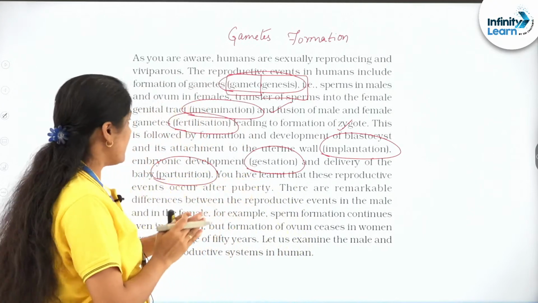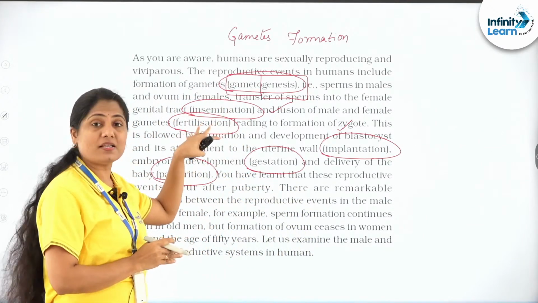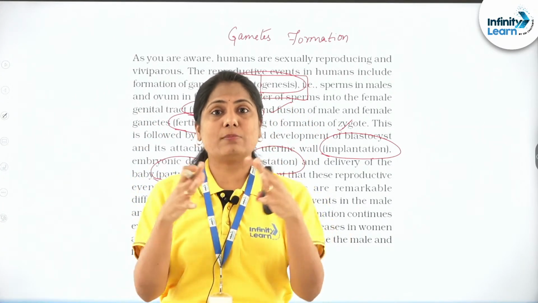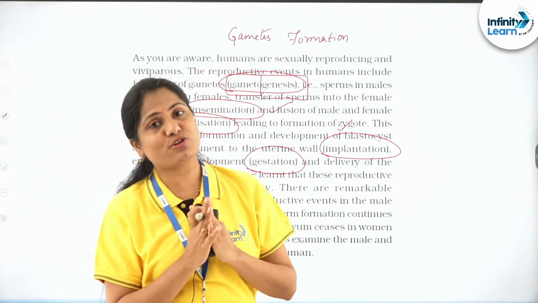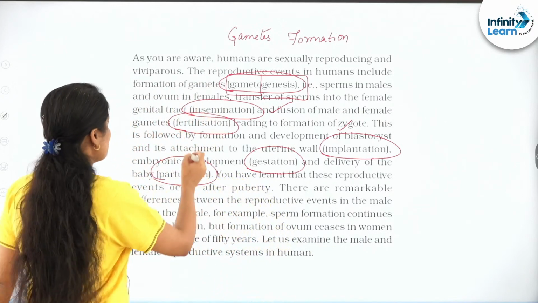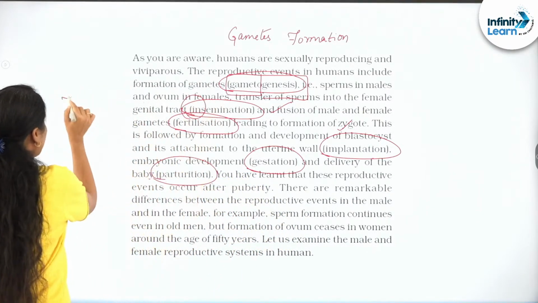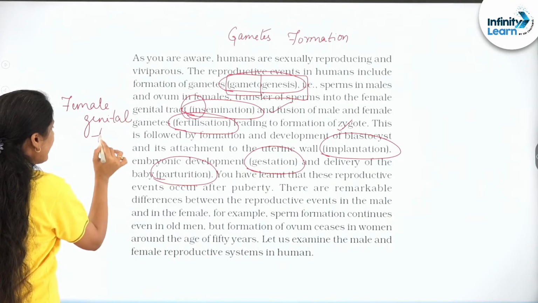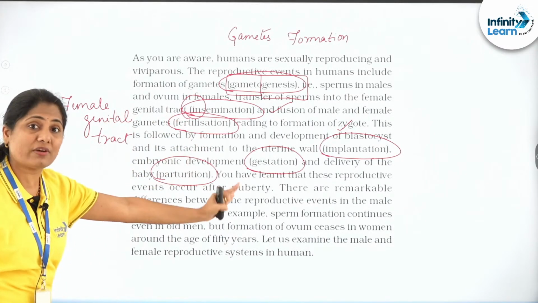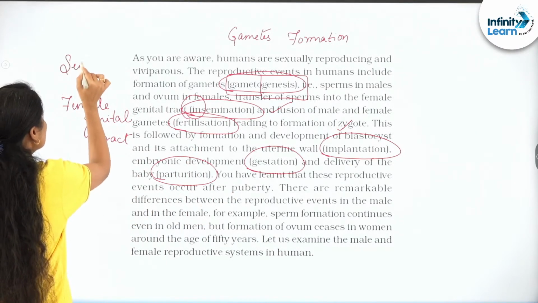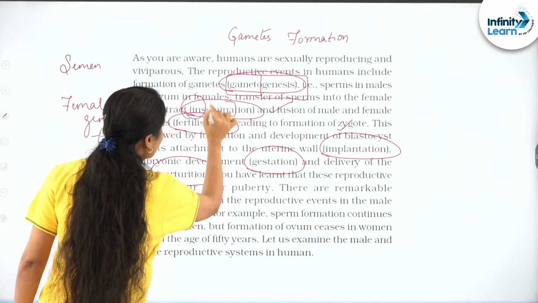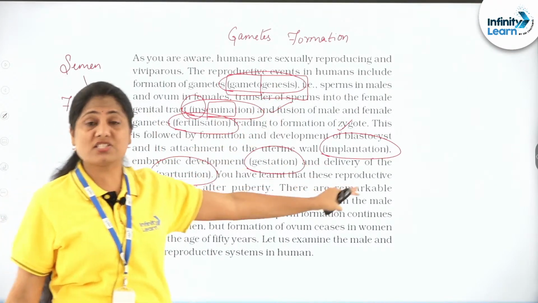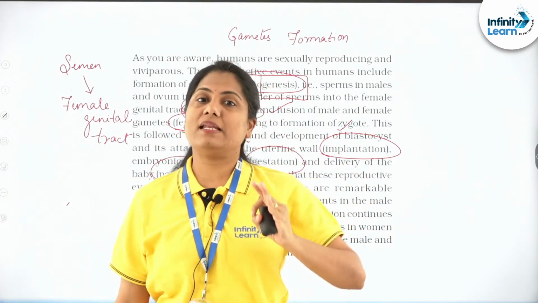Now, once after the formation of gametes happens, what is supposed to be done next? Insemination. Both the gametes have to come together, right? And how does it occur? In the process of insemination. Insemination, it is going into the female genital tract, right? The sperm, being motile, is the one that is introduced into the female genital tract. What is being introduced? Semen, right? So the semen is what is being introduced into the female genital tract. And what is this process called? It's called insemination, right?